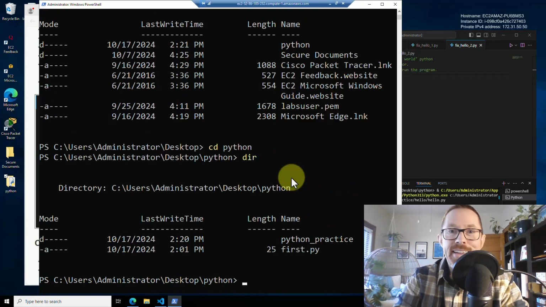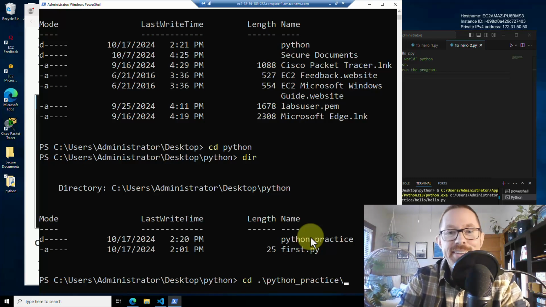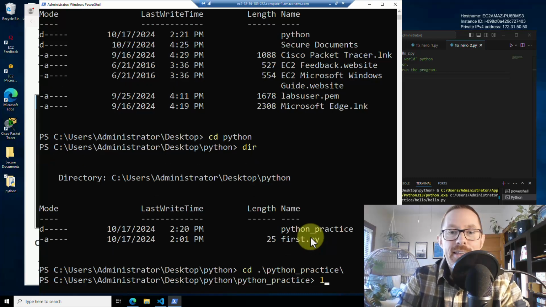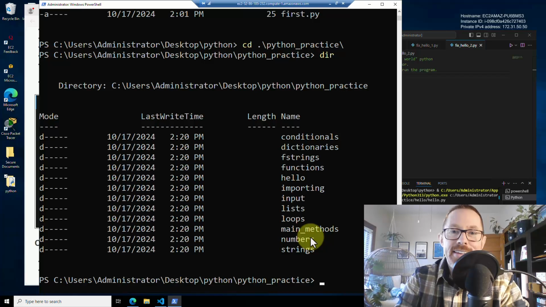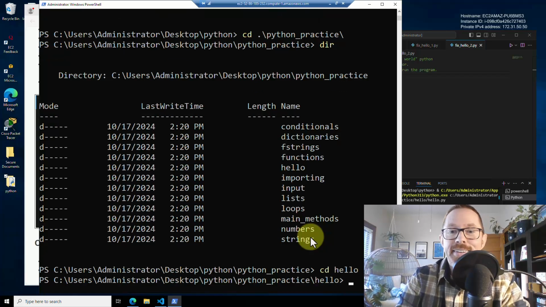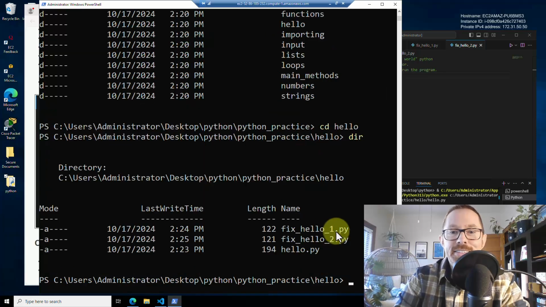Run dir again, and I've got that Python practice directory. So I'll cd Python practice. I hit tab there after hitting py, so it fills that in for me. Dir again, and there's that hello folder. So I'll cd hello. Dir again, and I can see I've got 3 Python files there: hello.py, fix hello1.py, and fix hello2.py.